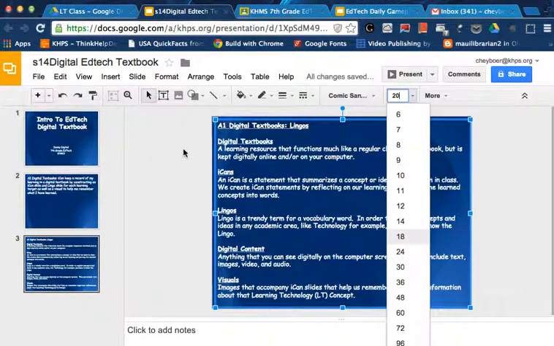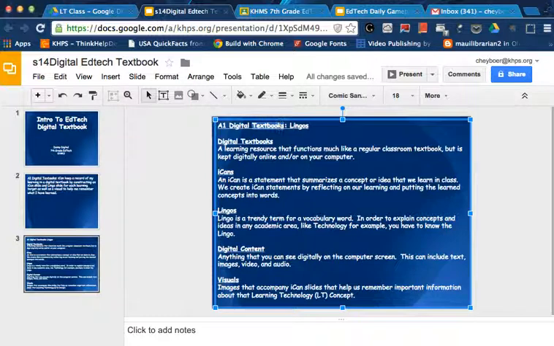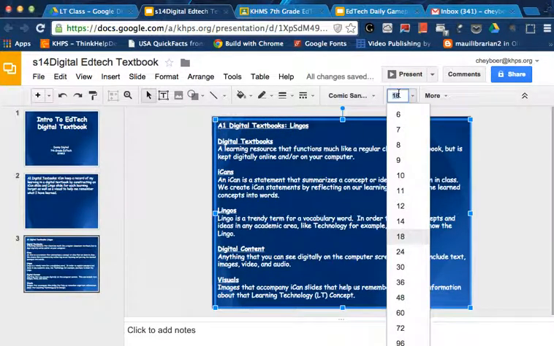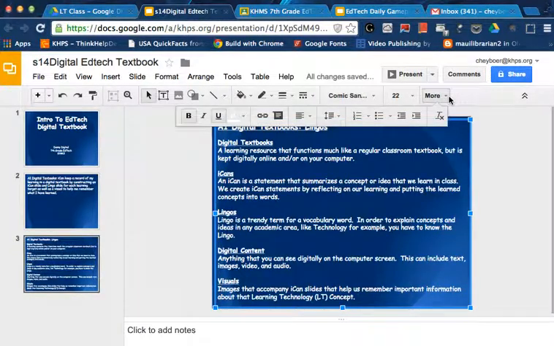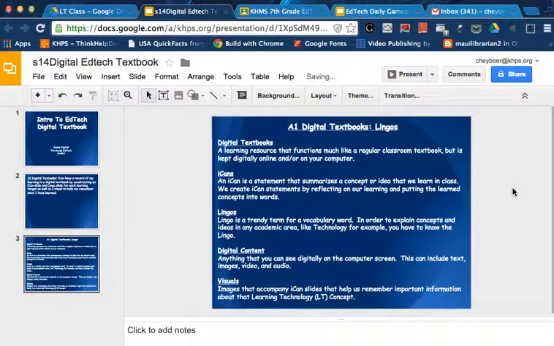We'll talk about formatting text later on. I don't know if it did it or not. Let me try it again. 22 even. Okay, made it a little bigger. And then maybe I want to center this part of it, so I can go down here. I have it highlighted, and I can change my alignment to center. So it is in the middle there. And again, if you don't know how to do all this formatting stuff I've been showing you, we'll talk more about that down the line. It's one of our early I cans or early concepts that we'll talk about.